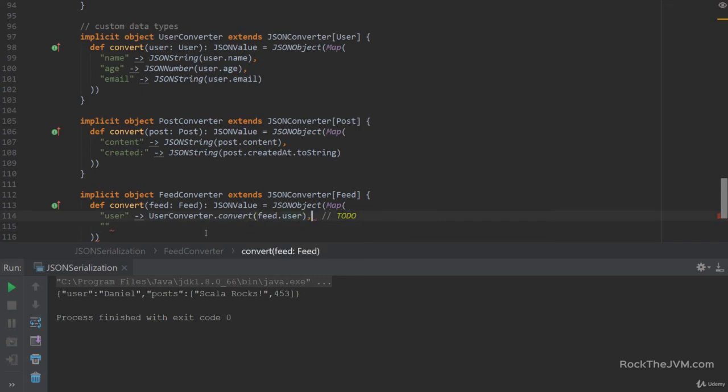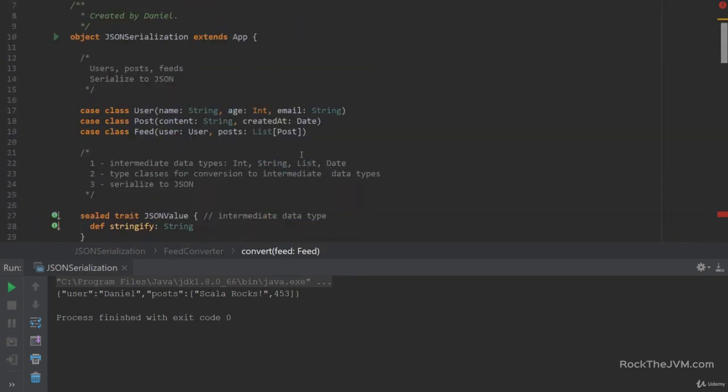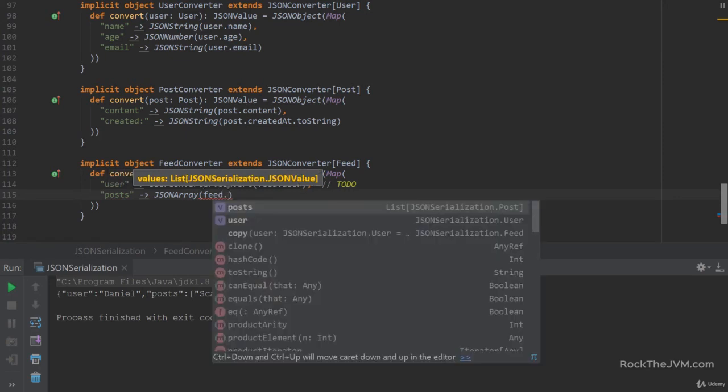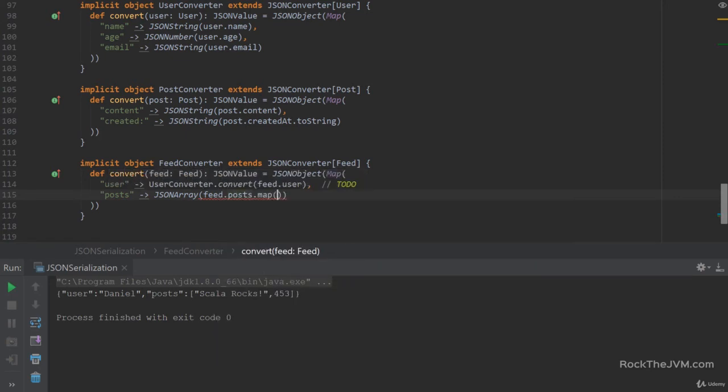So I'm going to add a comma, and what was the name of the, okay, posts. So posts is going to be a JSON array, and the values here are going to be feed.posts.map, and for each post we are going to do a postConverter.convert.